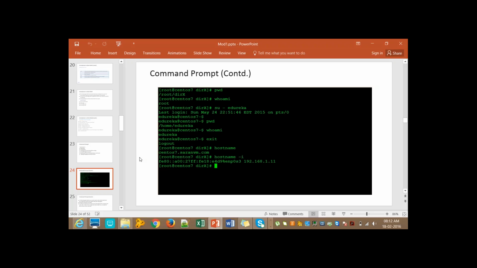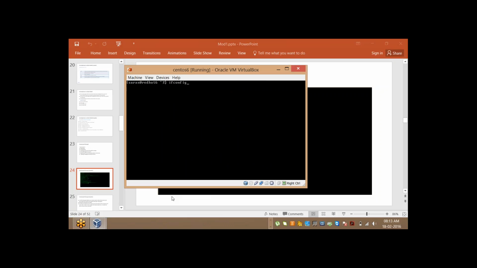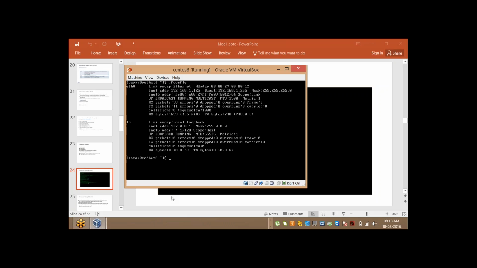So this is covered. You've seen how to check the hostname and hostname -i. In Windows, we use the command ipconfig in order to check the IP address. In Linux, it is ifconfig.